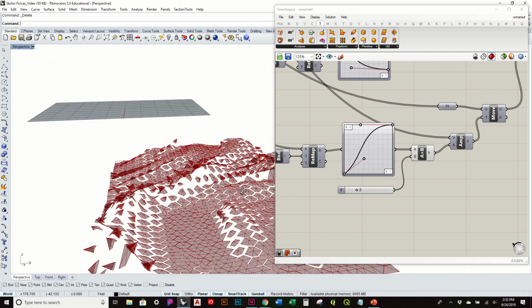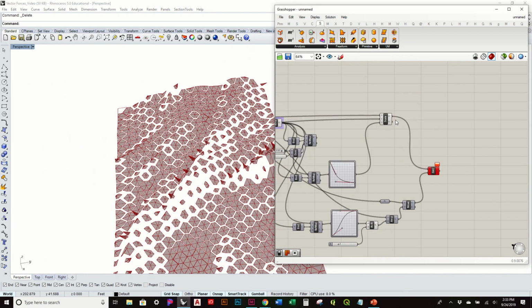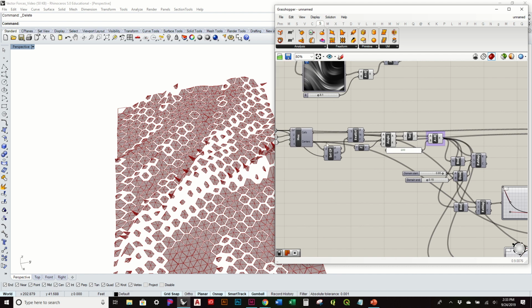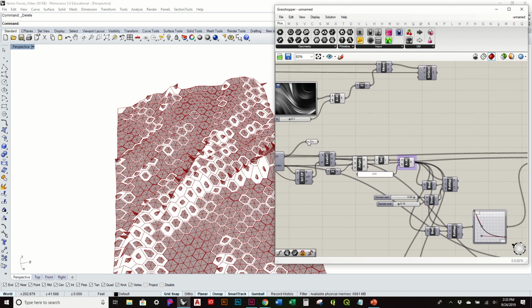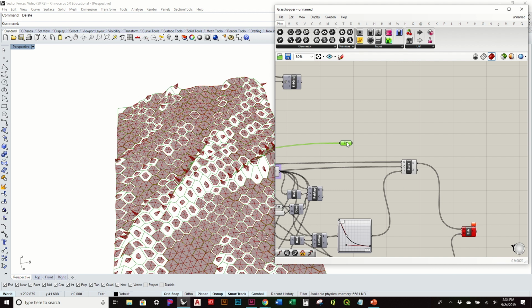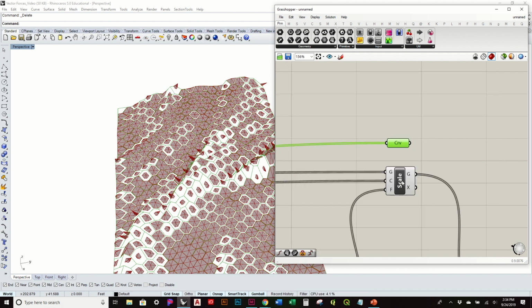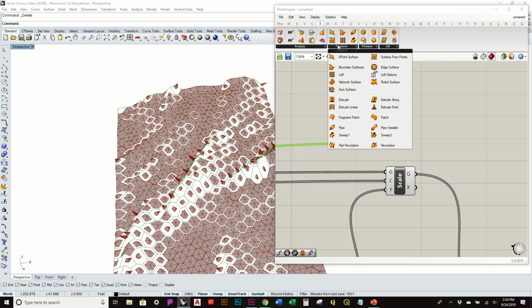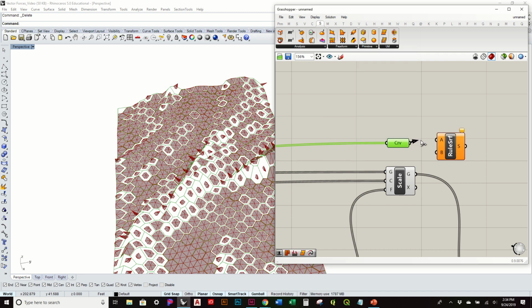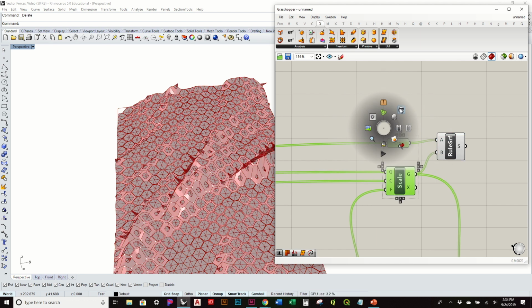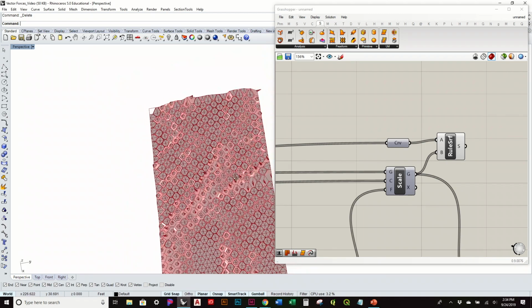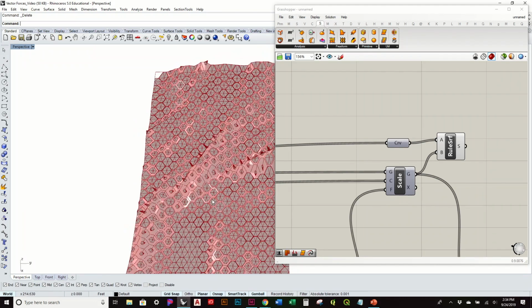All right, so we've got some gaps in there. So if we look at those original cells, so let's go to primitive, curve, right? So if we want it to actually look like a whole surface, I can take these and create a ruled surface between the two. So let's go to surface, freeform, ruled surface. So now I've got something that's kind of filling in those gaps now too.